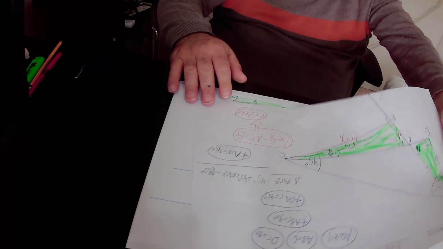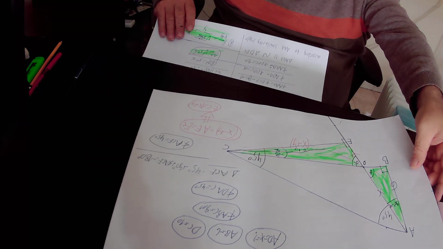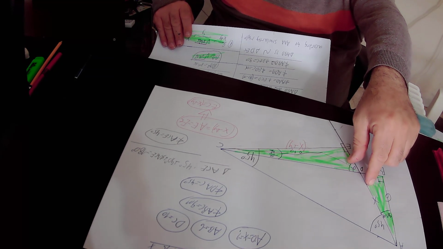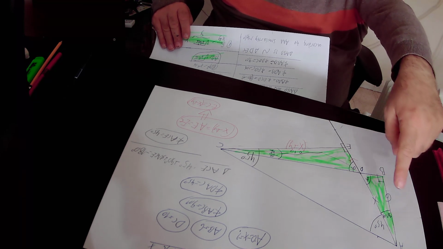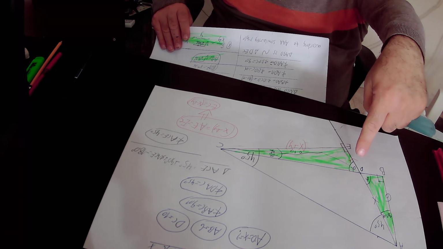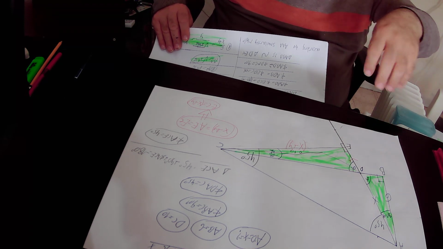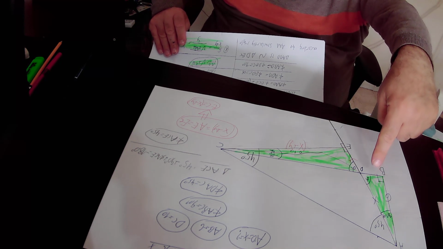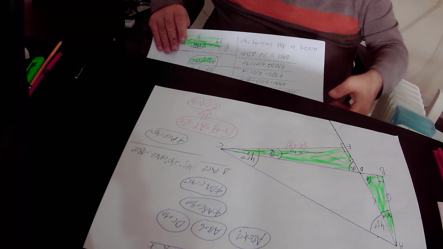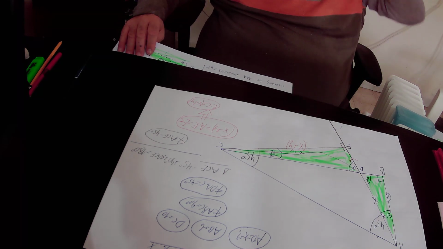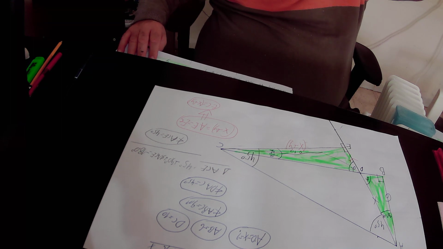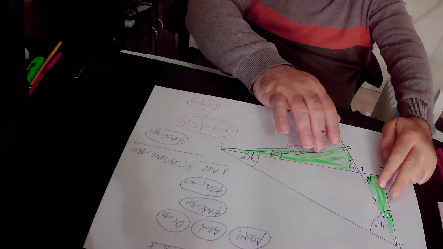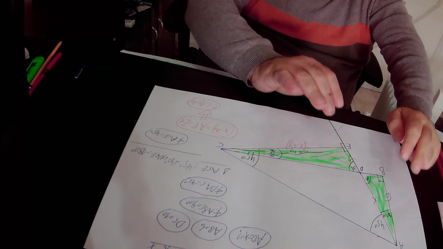Then here we have two vertex angles. Those two vertex angles are equal to each other. That is to say, angle BDA equals angle EDC, according to the rule that vertex angles are equal to each other. So if we define angle BDA as alpha, then angle EDC will also be equal to alpha, because they are equal to each other. Then we proved that those two right green triangles are similar to each other.